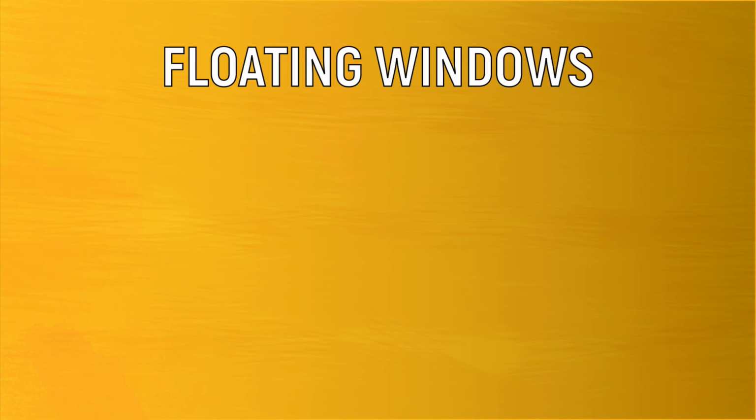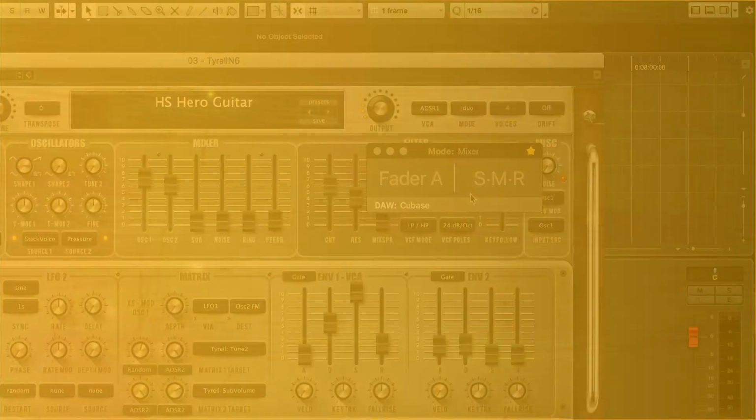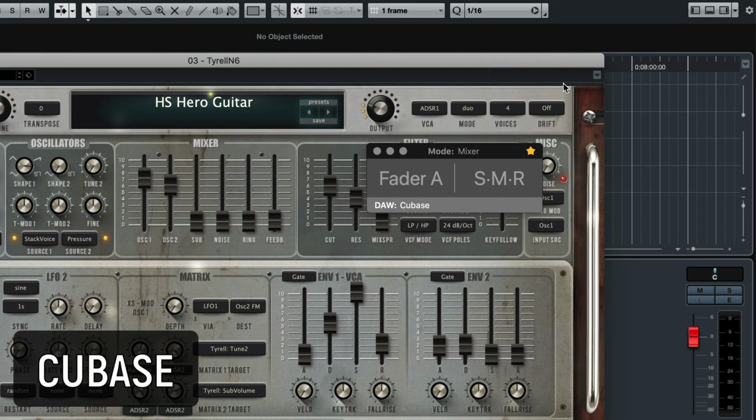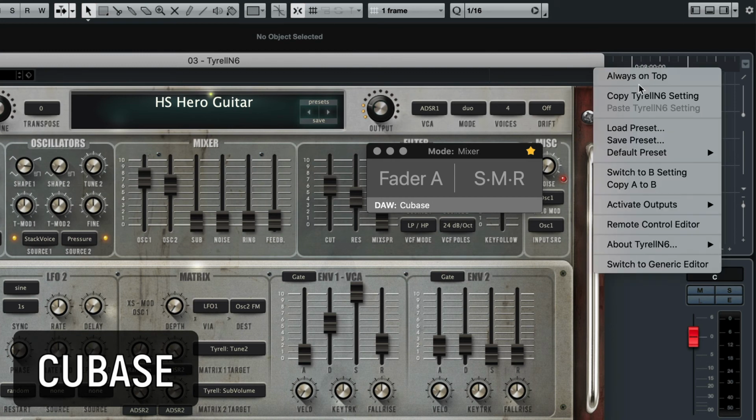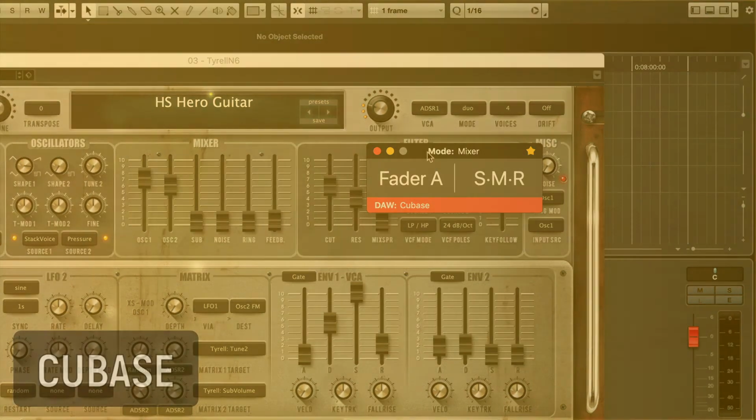Tip number 5. Because of technical reasons, AudioSwift becomes the key app on screen when it's called and the DAW goes to the background. There are 4 DAWs that will hide any floating plugin window when this happens: Ableton Live, Bitwig Studio, Studio One, and Cubase. The only DAW of the 4 that has a workaround to avoid this behavior is Cubase. In the plugin window, go to the top right corner and make sure Always On Top is unchecked. When you call AudioSwift, the plugin window will not go away.